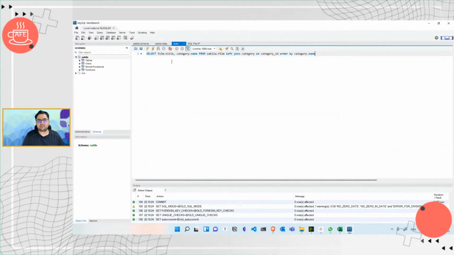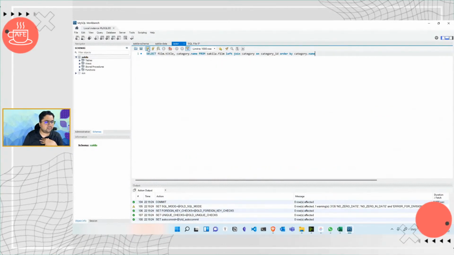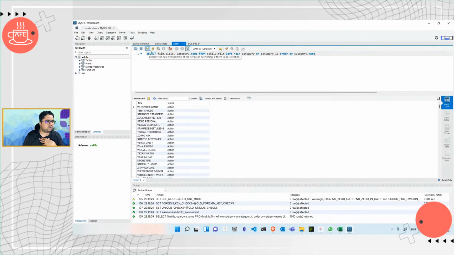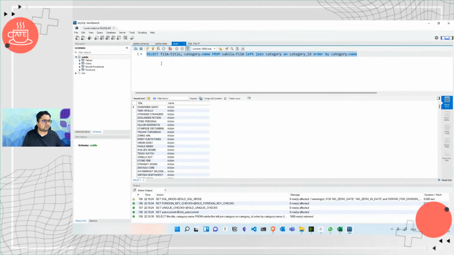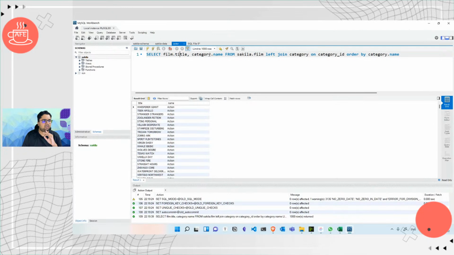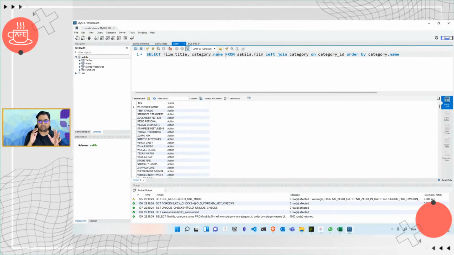Just to check, I'm going to fire a query before going into the whole depth of what queries we want to run, right? So just to check, we will do a simple query where I'm selecting from film and I'm getting the title of the film and category dot name by joining two different tables.